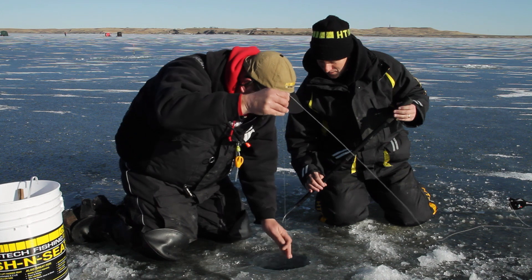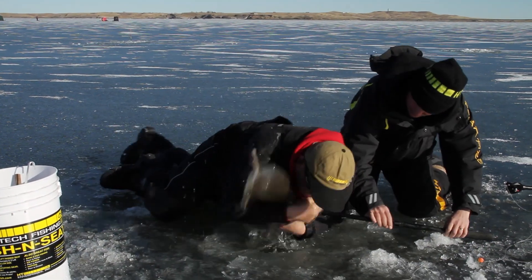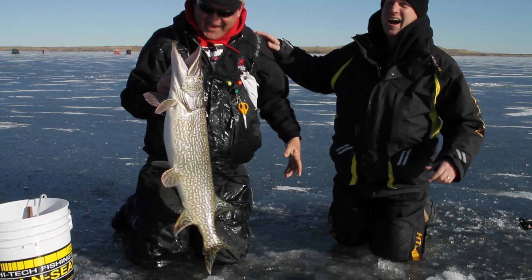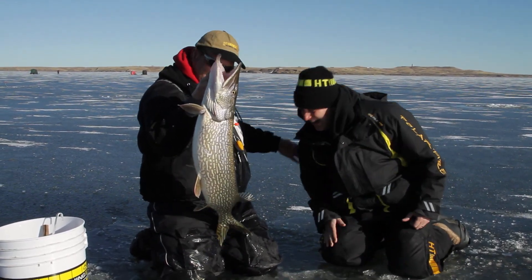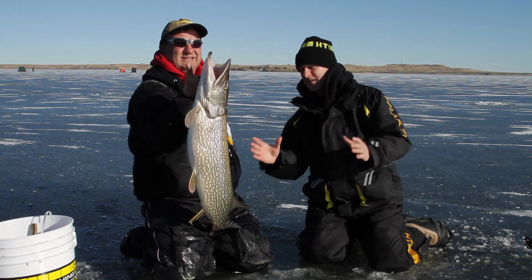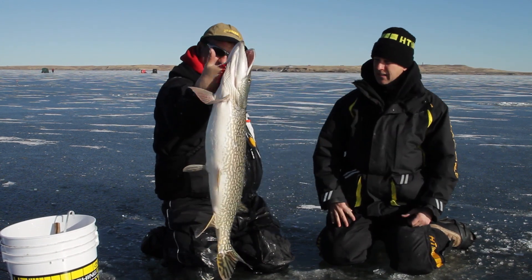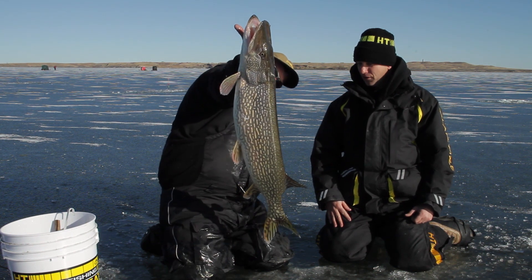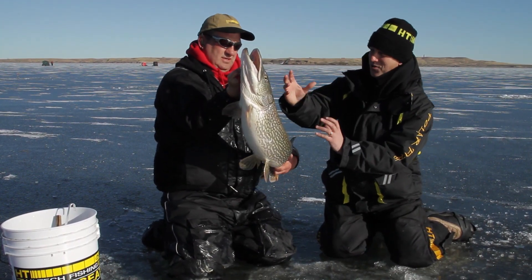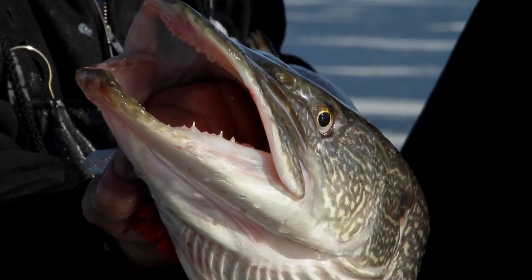As soon as she sees us and the head gets up, she dives right back down. It's coming up — it's not getting away! This is why we come out here to South Dakota, folks. Look at the size of this fish. You can tell the forage in these lakes is so tremendous — just look at the belly, how thick-bodied it is. I'd say we're probably talking a 20-pound pike right there. When they talk about big pike and call them gators — if you look at the backside of the head of this fish, it looks just like a big alligator. You can tell why they do that.